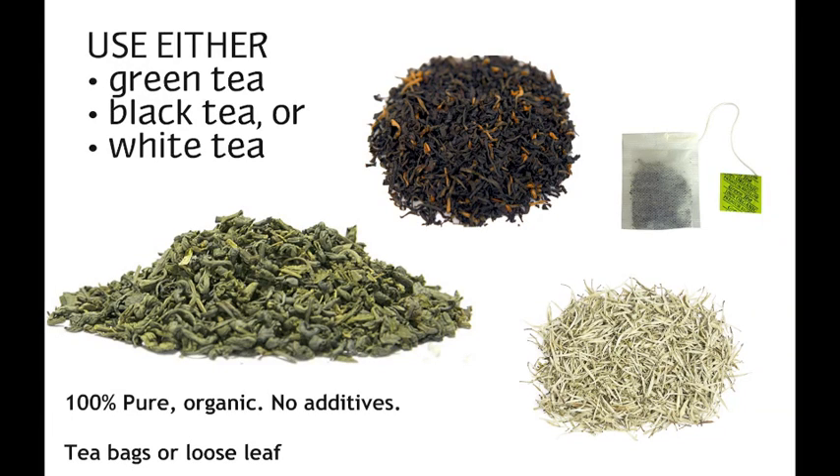You're going to be using tea — either green tea, black tea, or possibly white tea. It needs to be a very basic, one-ingredient tea. Don't try to use orange-infused tea or bergamot or anything like that, because that can potentially kill your SCOBY, and that would be very bad and sad. Keep it simple. The SCOBY wants caffeine via tea and sugar via plain sugar. Start with that, then experiment later if you want.